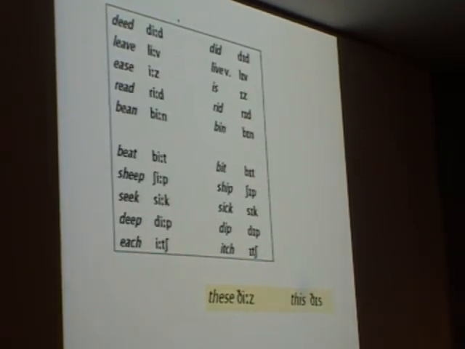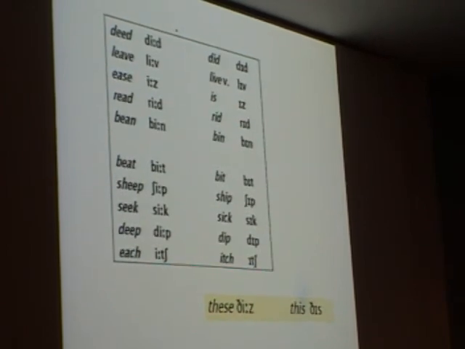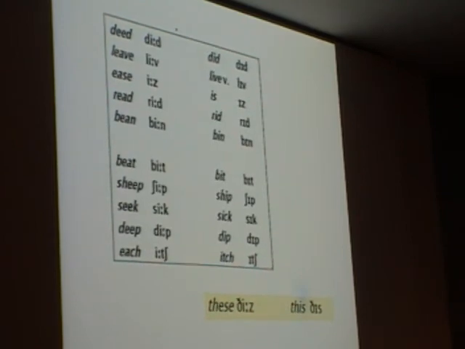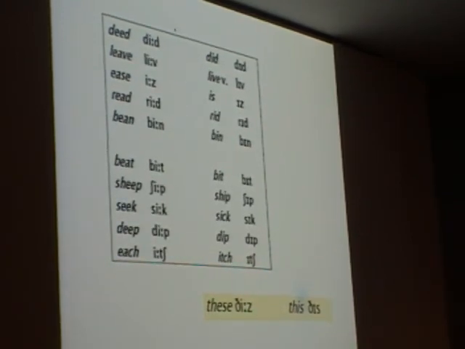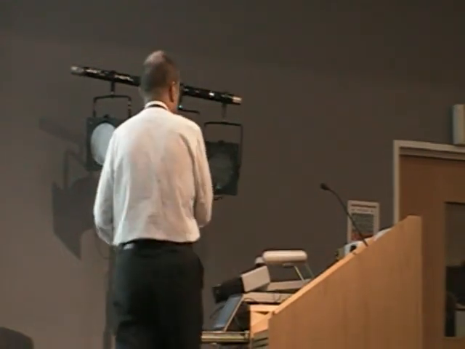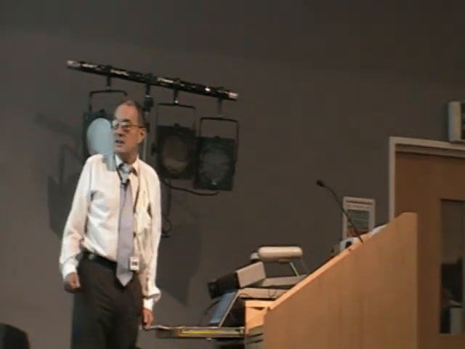Particularly, I would draw the attention of speakers of Spanish, for example, to the contrast between these and this. These is plural, this is singular. In Spanish English, both of them become this. And although we understand you, if you say this book and this books, it annoys us. It's something we have to make concessions about. If you want to be understood easily and without, shall we say, annoying your listeners, then you must say, these books differ from this book.